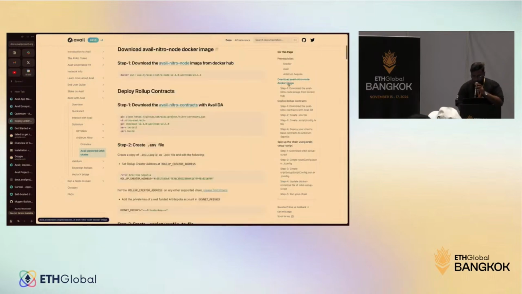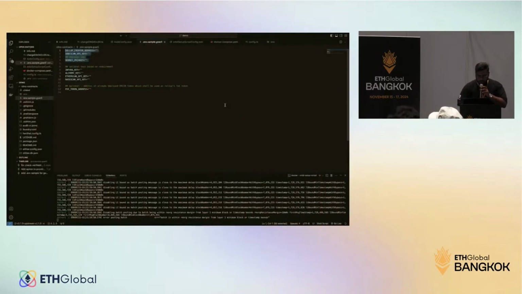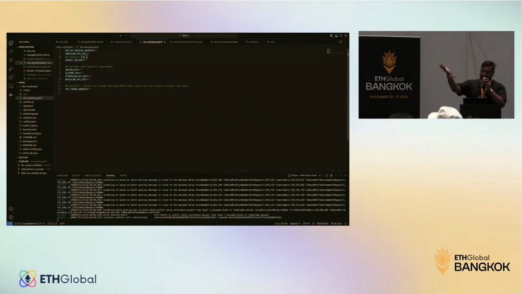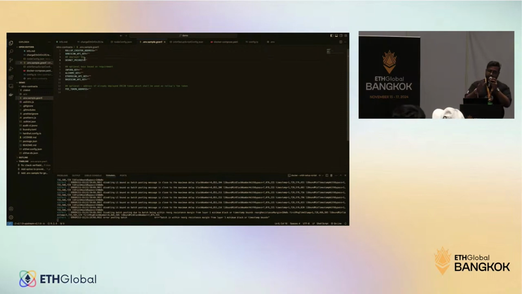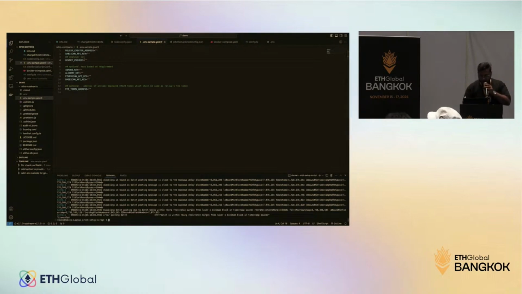And once that is done, you have to put in an Arbiscan API key. You can get that from Arbiscan directly. And a DevNet private key. This is your EVM compatible wallet. So your MetaMask address, or you can use Foundry or anything else to actually create a wallet, right? And then put the private key into that. So that's there. Finally, everything else is optional here if you want to do anything else with it.